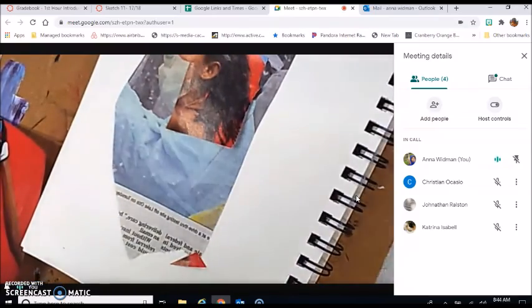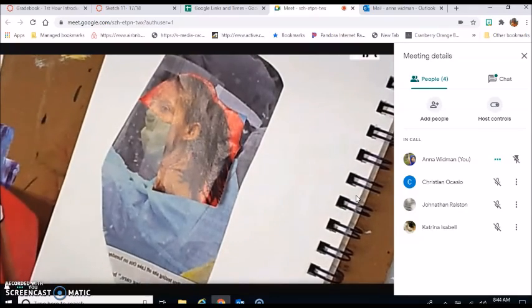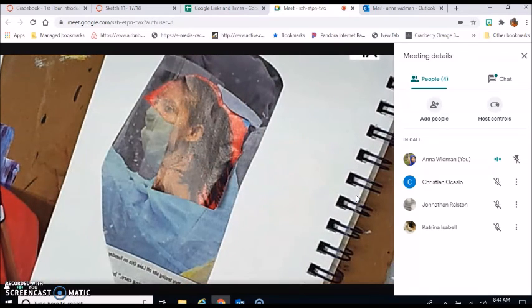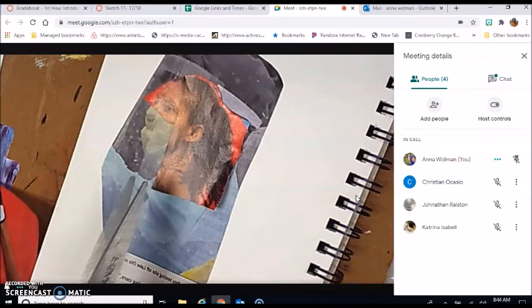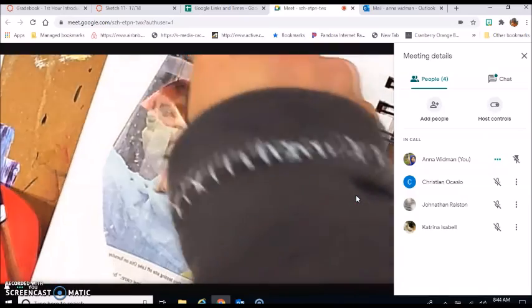Hannah Höch used a photo of an actress who played in the 1927 film, and then she had those random spoons on the head. The next part I tried to do, after I got the cut the way I wanted, was think about what to put on her head or somewhere else in the composition to make it more of a whole piece.